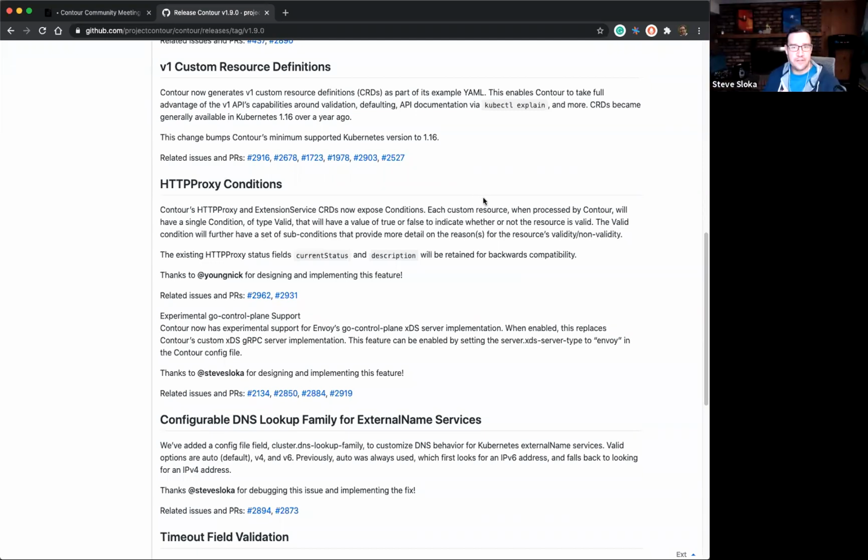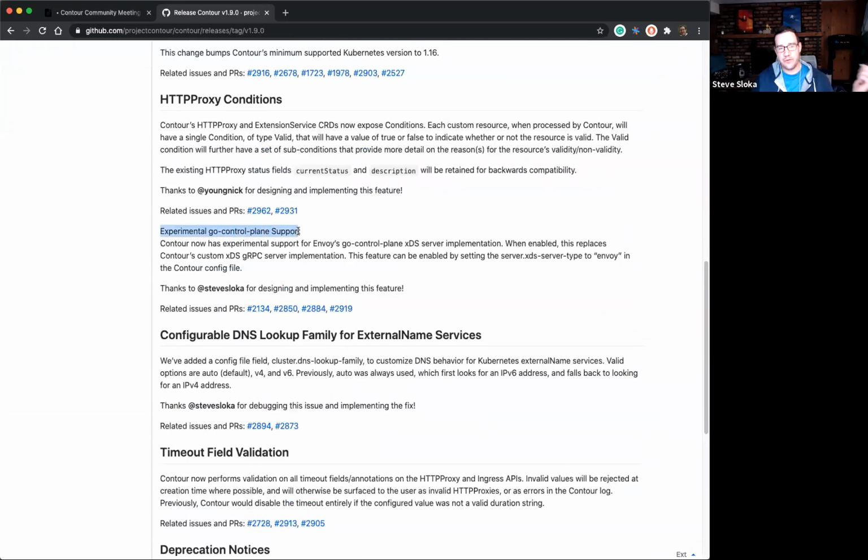I know the condition stuff is new, so we're matching some of the upstream work where Contour currently had a status, basically whether it was valid or invalid, as well as a description, which works well if you only ever have one issue wrong or successful with your resource. So conditions now is an array, so you can have a set of conditions that apply to your status to give you more feedback. The end goal here is to tell you, hey, this proxy has these 5 things that are wrong, go fix them. Whereas before you would fix one thing and then a new issue would pop up, and fix that, and a new issue would pop up. So that's some cool stuff.